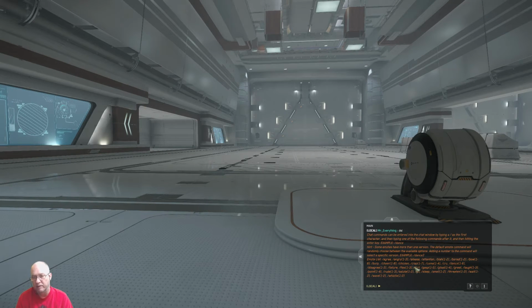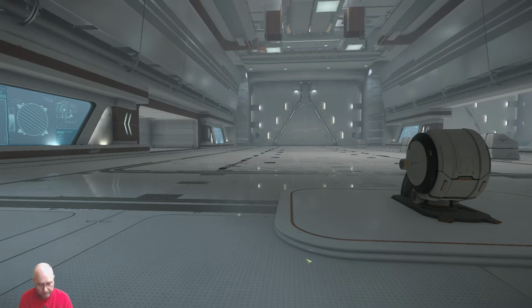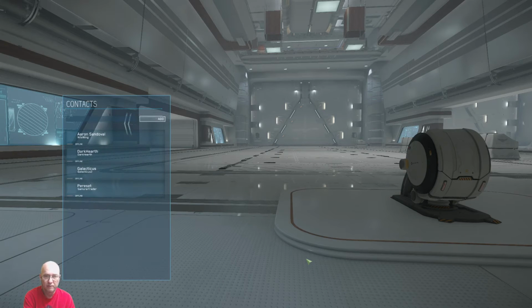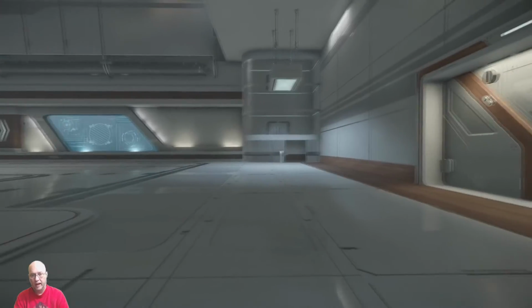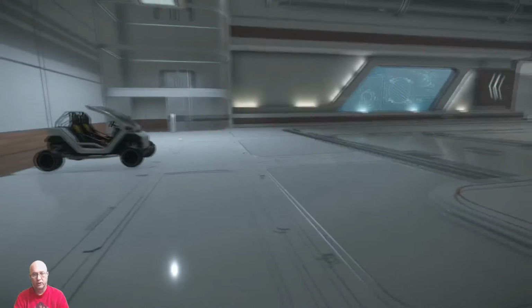And this would be private chats, but there's no private chatting yet. That's F12. F11 brings up your contacts, and that is the F keys. Now, I still have a mouse pointer, so we're going to press Alt space, get rid of that, and there we go. And so far, so good, right?